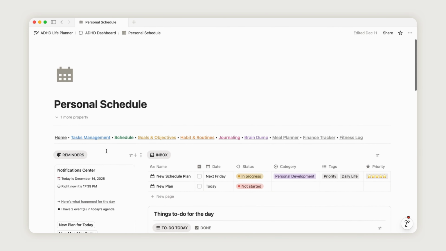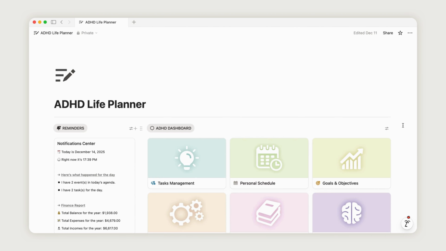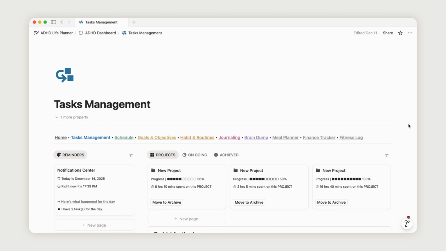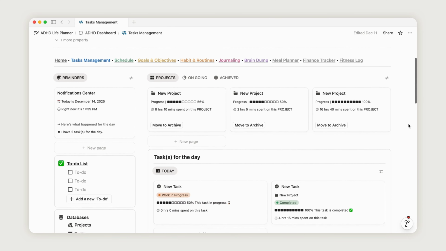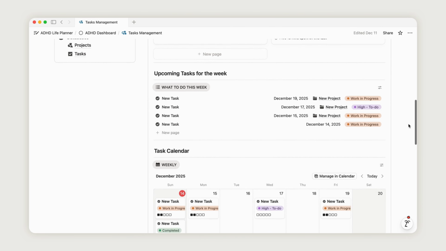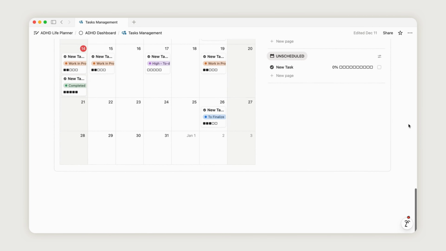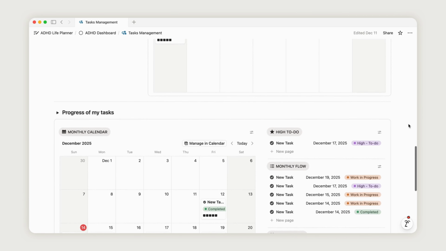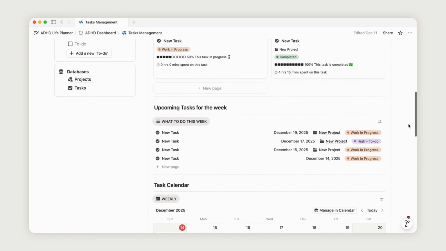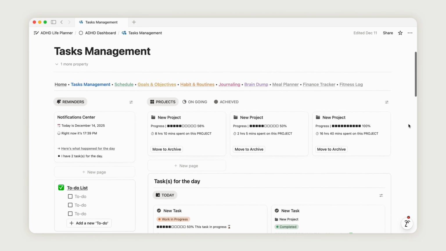Let's get started with the walkthrough. The Task Manager is designed to help you organize your projects in a simple and automated way, so you do not overload your brain with scattered and disorganized tasks. Here, you can group each task within a project and track both its progress and the total time spent on it.